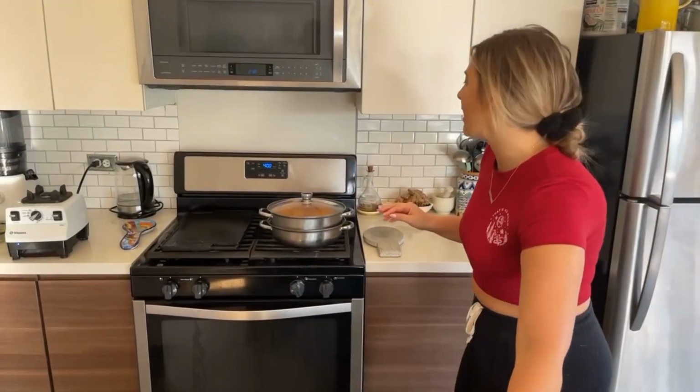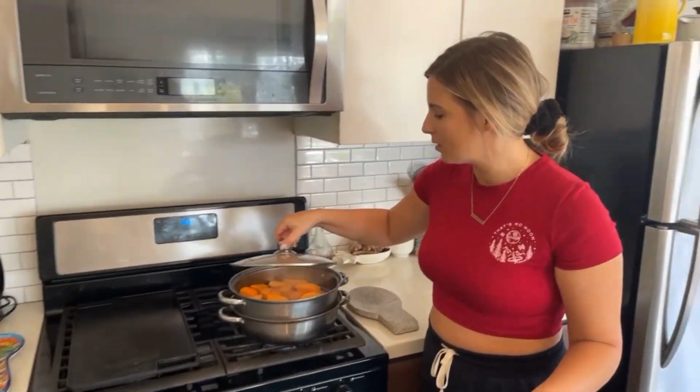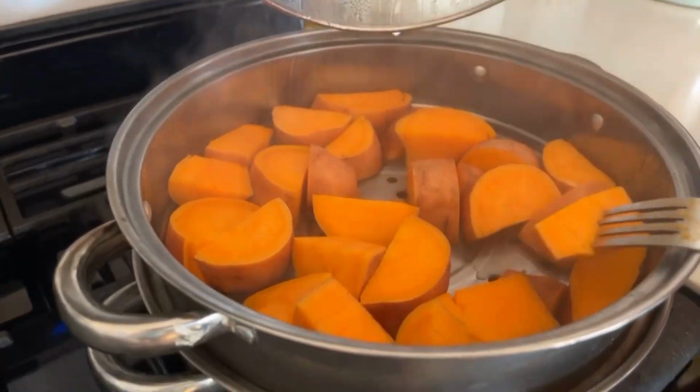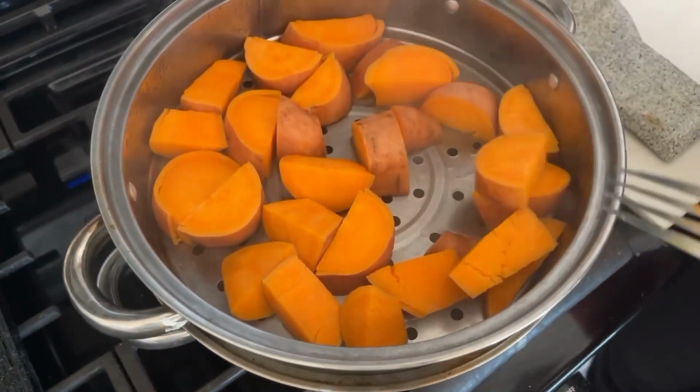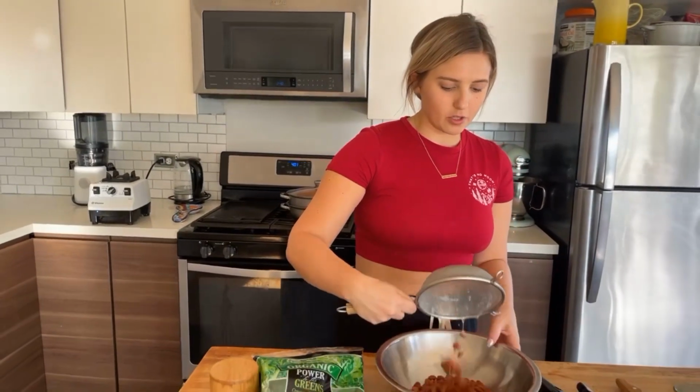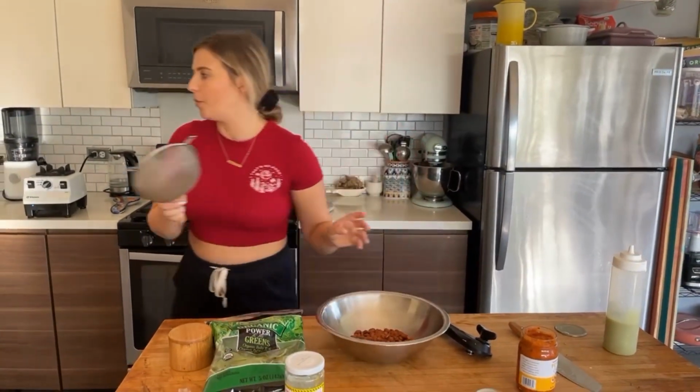Let's go check on our potatoes. It's only been a few minutes and they're almost done. Just give them like just a couple more minutes, but they're pretty much there. I'm telling you, it's been like 5 minutes and they're already done. It is the fastest way to cook them. Okay, so we're gonna drain and rinse our can of pinto beans. You can use any kind of beans you want. I really like pinto beans and I'm just gonna throw them into a bowl.